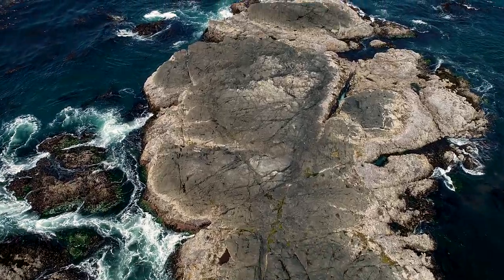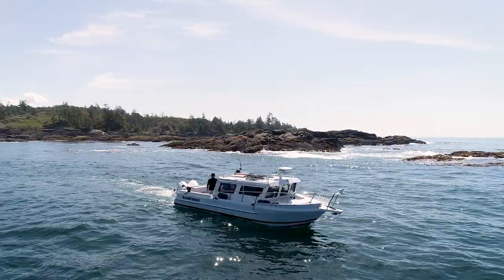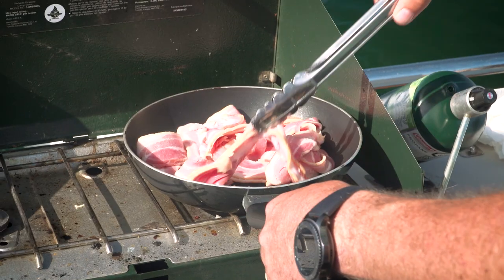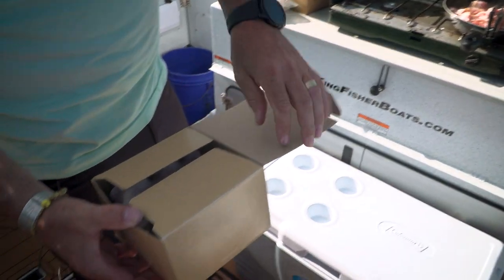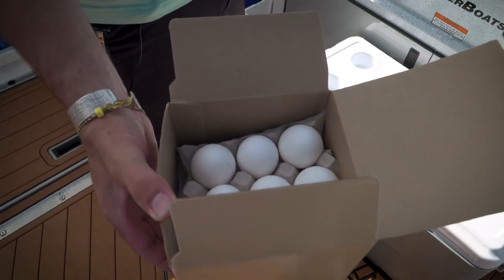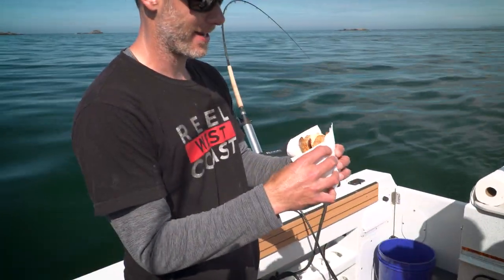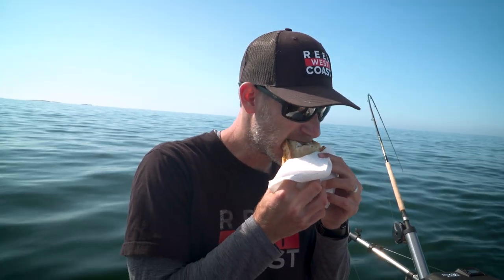When you're fishing in shallower water, a lot of times you're targeting kelp beds or rocky areas where these fish feel very comfortable because it's basically a hiding area for these fish. They'll hide in kelp beds and rocky areas, they'll wait for bait fish to swim by, and they're opportunists where they'll come out and feed, and then they'll go back in and hide. But this is their protection. So if you can target these areas and work these patches of rocks or patches of kelp, and you put your time in there, there's a very good chance it's gonna pay off with catching a fish.